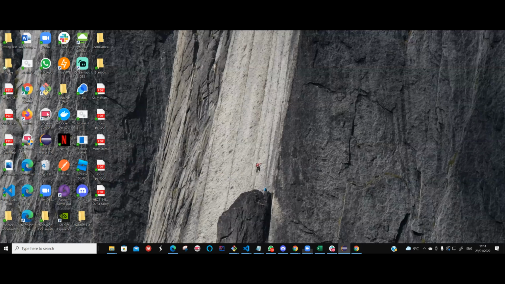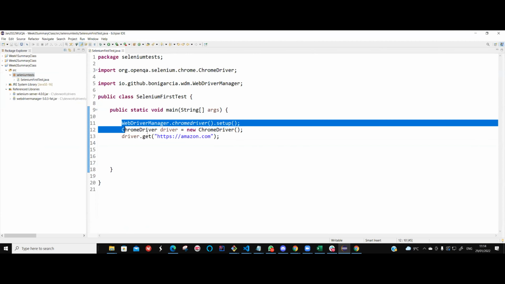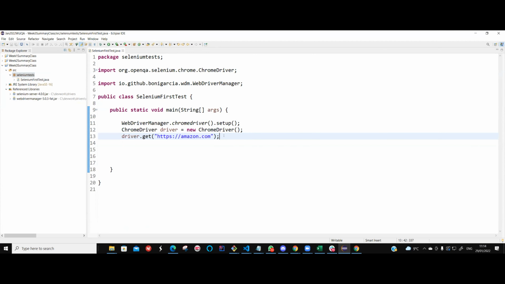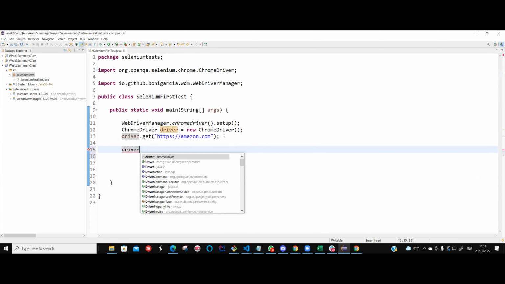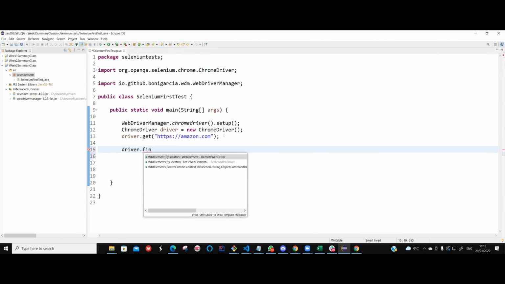For example, I go down here. I open Amazon.com, totally fine. Once I'm there, I can say driver dot find element. So find element is a method. The find element method is coming out of this driver instance.